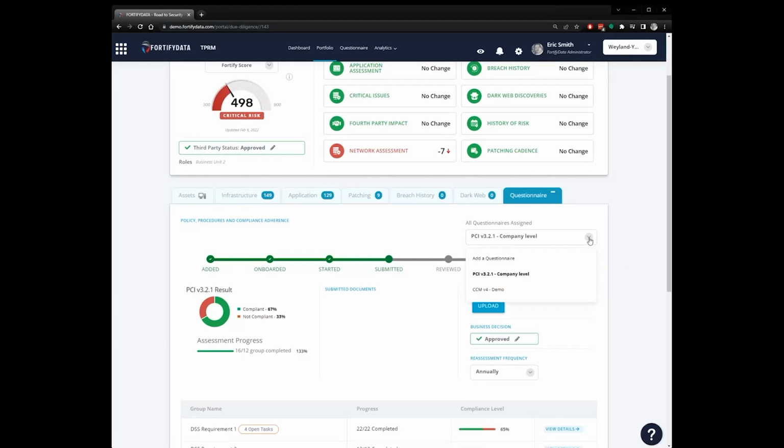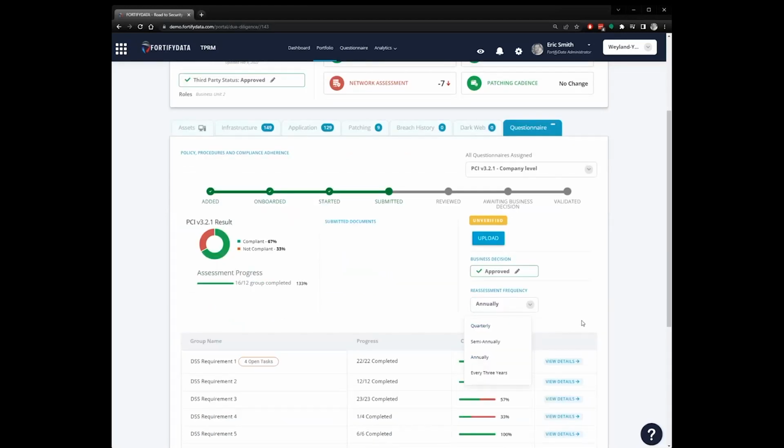But what we allow you to do is you can issue any number of questionnaires to any third party at any time. You can have multiple questionnaires in flight at any given time. We allow you to set automatic reassessment frequencies for your questionnaires. So if you've got something that someone needs to complete annually, set it as annual. When their current one expires, they'll be automatically prompted to fill out another one. And if they fall behind, you'll be notified so you know about it. So it takes a lot of the grind work of getting these kinds of questionnaires done out of your hair.